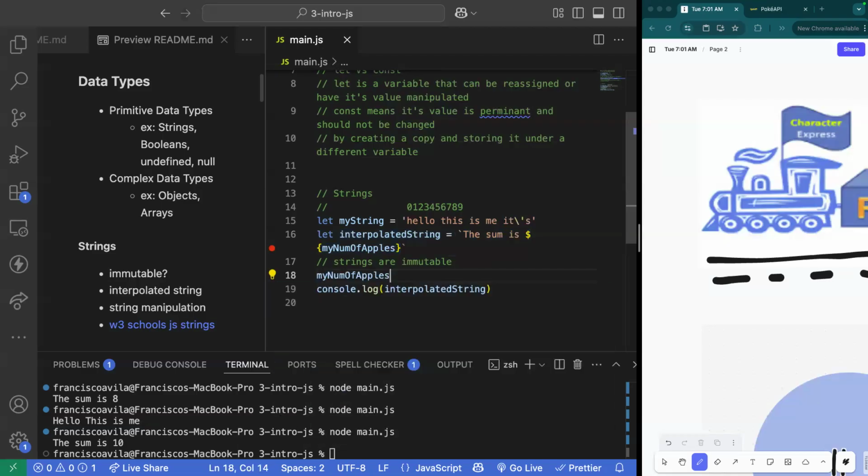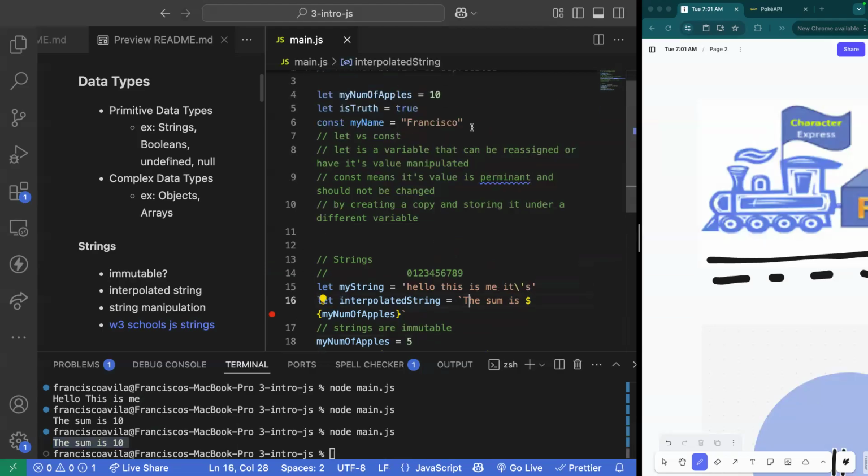Let's go into my number of apples, and let's make it 5 this time. Right? It still says the sum is 10. That's because this is a runtime language, meaning it starts from top to bottom. At the moment that line 16 gets executed, my number of apples value is only 10.